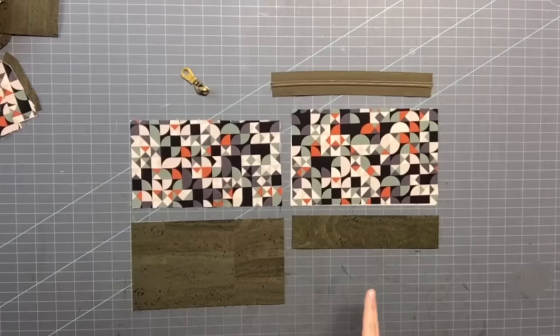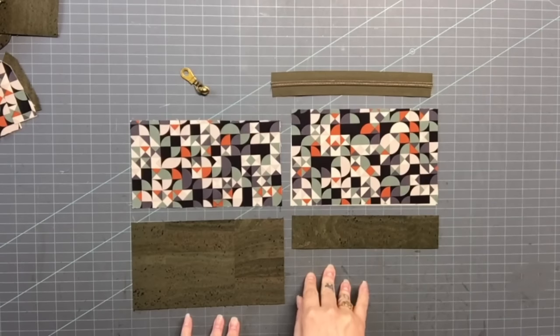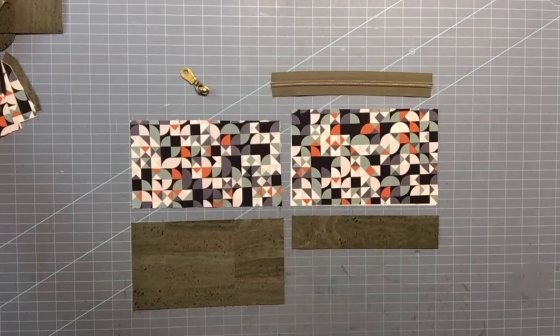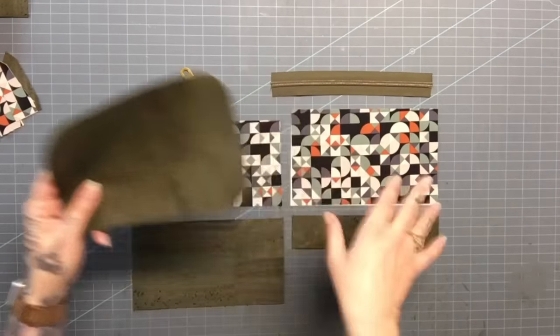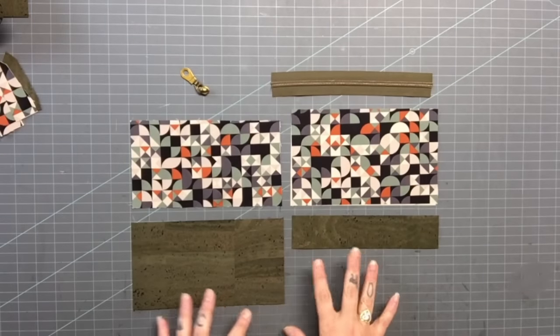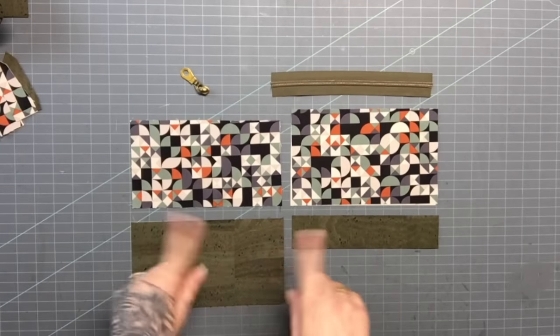The first thing that we are going to work on is the back zipper pocket area. And it might be a little confusing because it doesn't look like the front pocket or the front panel, but it will after we do some construction. We will use that to cut this to mimic that same shape.